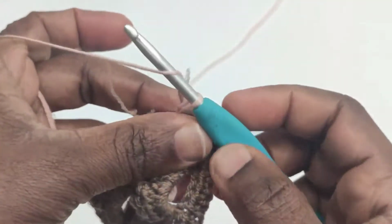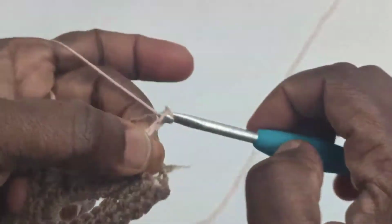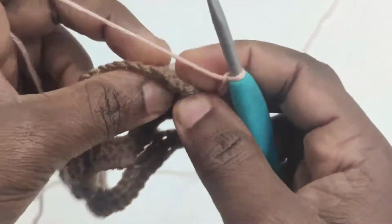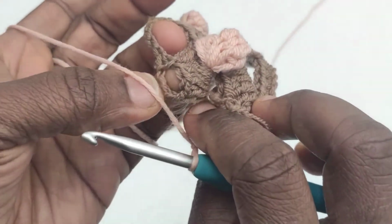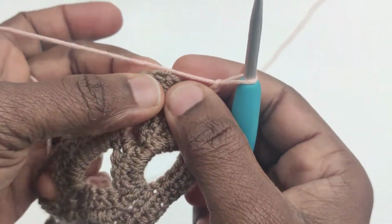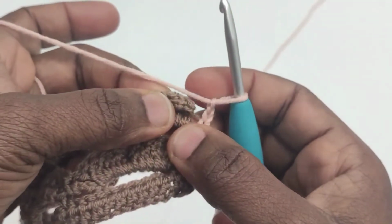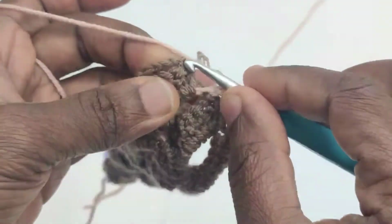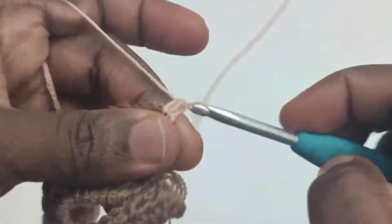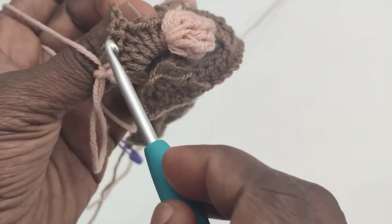So row 8 is with B, and we're going to chain four. Good. Yeah, the aim is to have a bubble here. So you have the chain 3 spaces towards you now, and you work in single crochet into the first stitch, this stitch in row 6. So this is row 6, this is row 6, and this is row 7.